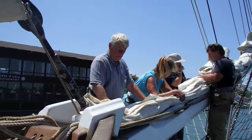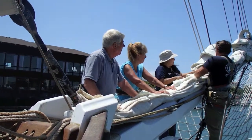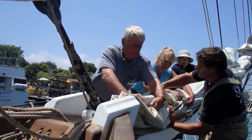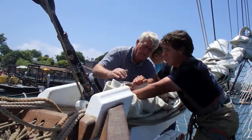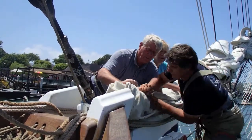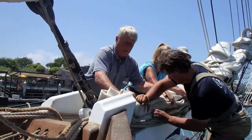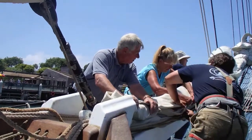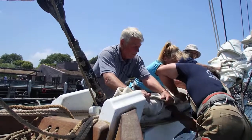You've got to make sure these last couple flakes get as tight as you can handle them. I'm going to come over here and help you for a moment, Casper. Once I get it, we'll get under that miter seam. Now here's when you can get angry. You can just start hitting that sail. Make sure it gets under that miter seam.